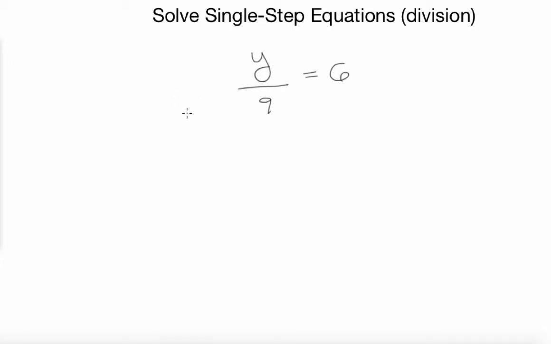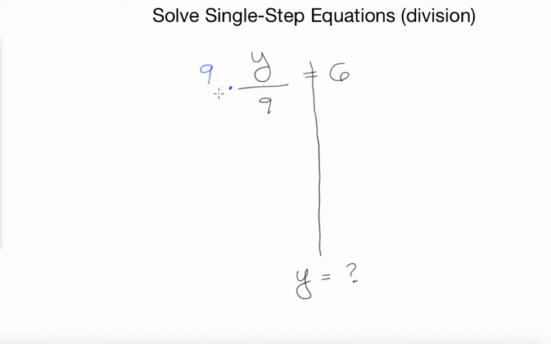So again, as you're working with algebraic problems, try and think about what it is you're actually doing: multiplying, dividing, subtraction, adding, etc. But again, my goal is to isolate that y. I'm going to do stuff to both sides of the equation, and I want to get y by itself to see what y equals. So here, I have to figure out, how do I undo dividing by 9? Well, the opposite of dividing by 9 in this case is going to be multiplying. Last example, we were multiplying, so we divided. So I'm going to take everything on the left here, and I'm going to multiply by 9.